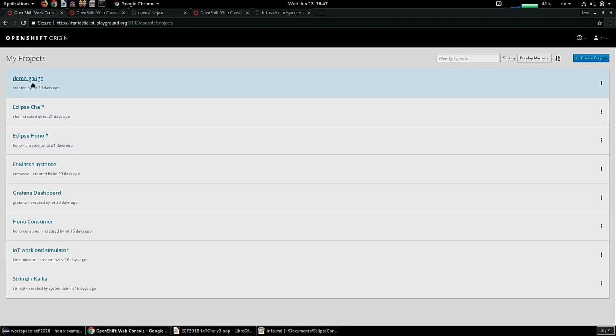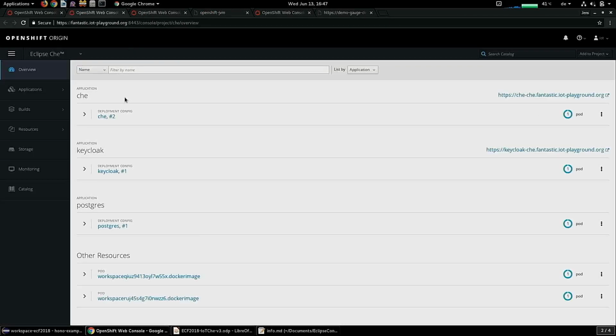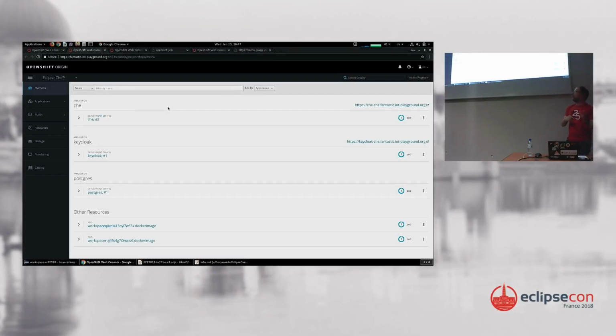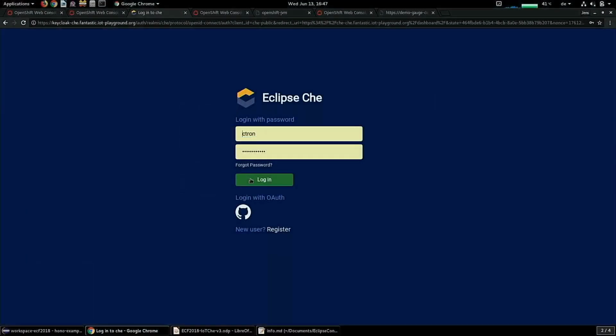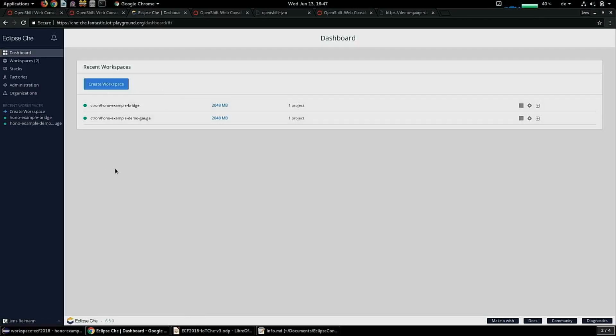So this is all great. But now we have a look at the Eclipse Che instance. And where do we have the tab? It's always opening that in a different location. So this is Che, and Che is now, as we have the IoT application stack, deployed alongside in the same cluster. There is one main process or main component where you interact with. So you log in. You have a multi-user setup here, and there we have 2 workspaces. Those workspaces are backed by containers, which we also saw in the OpenShift overview. We saw 2 containers, and those are the running containers for the workspaces.